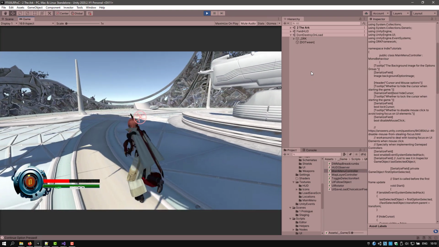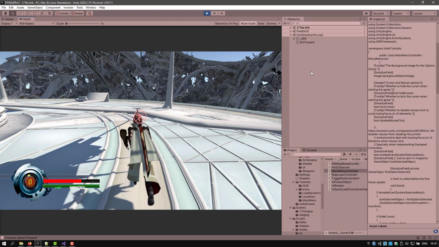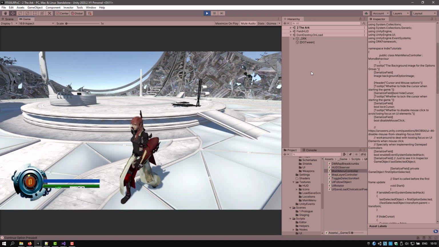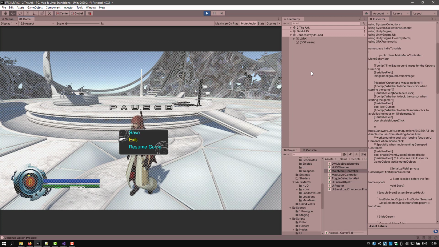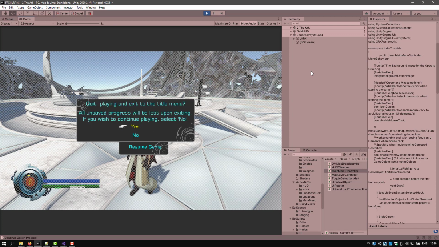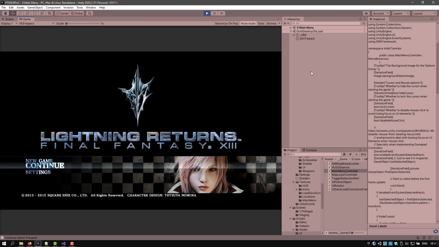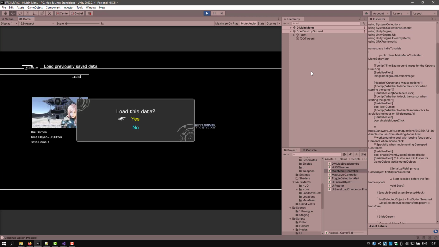It is actually saving the current stamina value. So now let's exit to the main menu. Navigation still working, continue, and voila, the text is fixed.